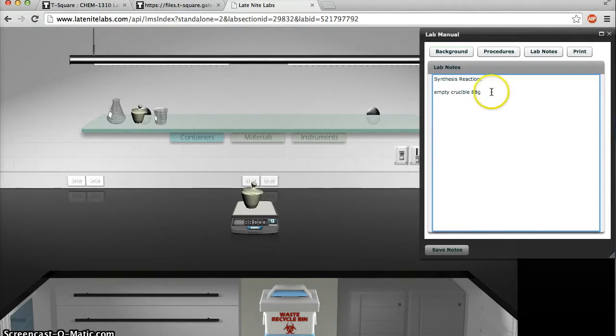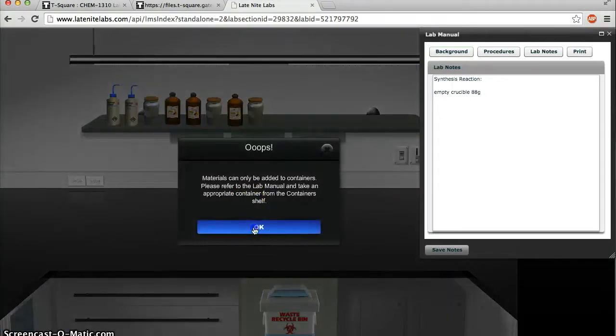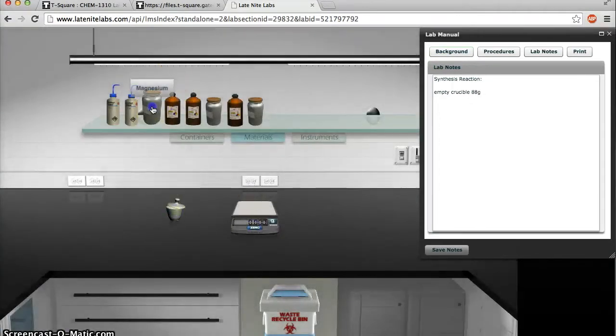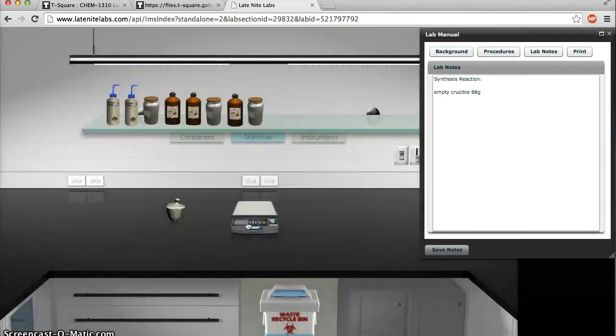Now we need to add 5 grams of magnesium to the crucible and measure the mass of that. We get 93 grams.